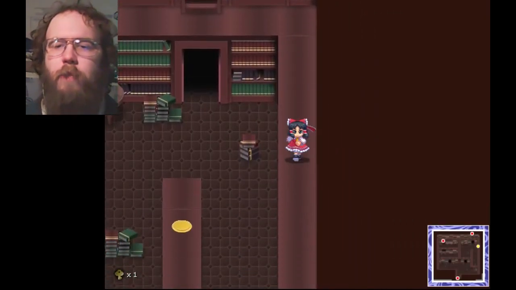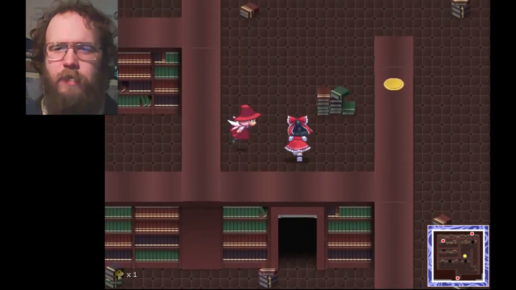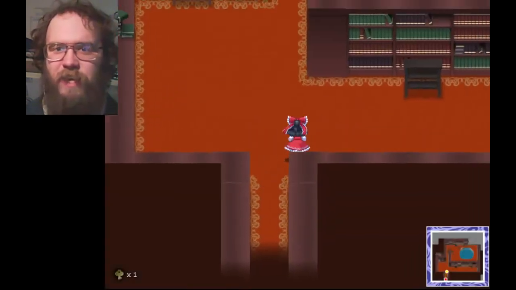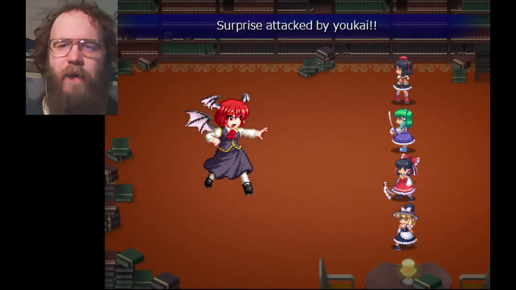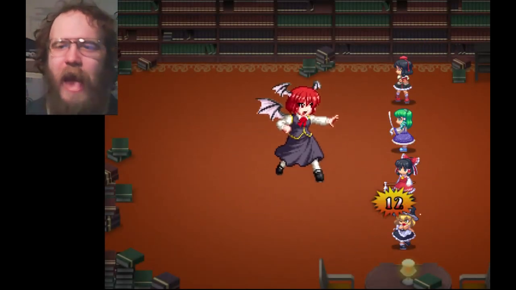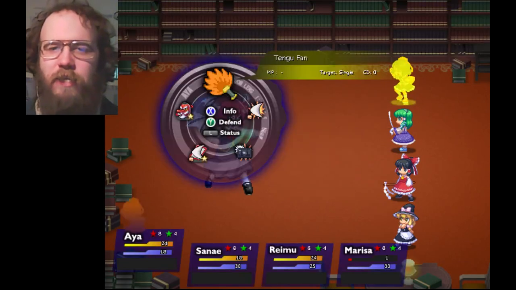Key here, but let's totally go through that door and fight that boss. Yeah, this is a stupid idea. Let's go for it. Surprise attack? What do you mean? What do you mean surprise? I pre-planned that, premeditated this attack.